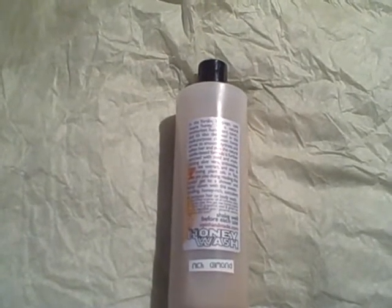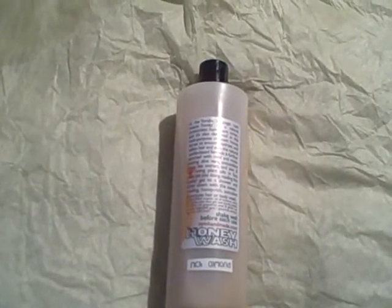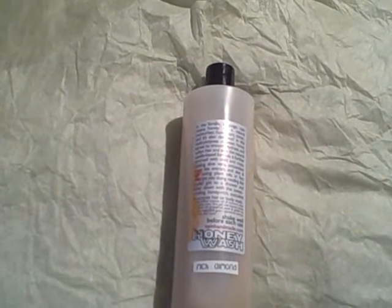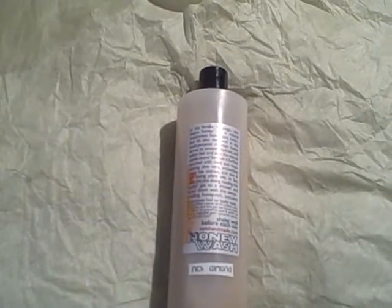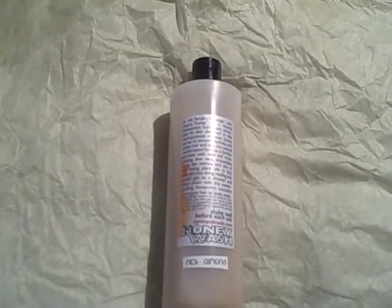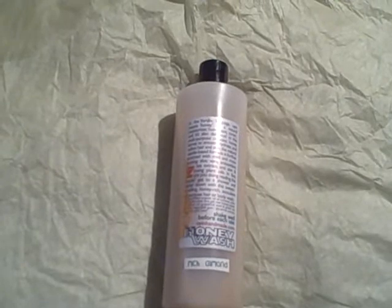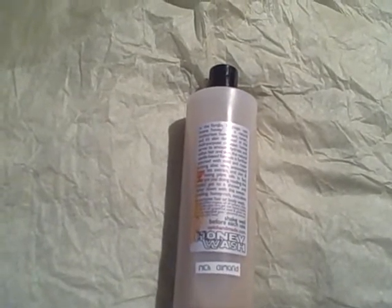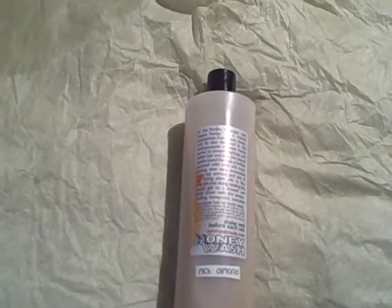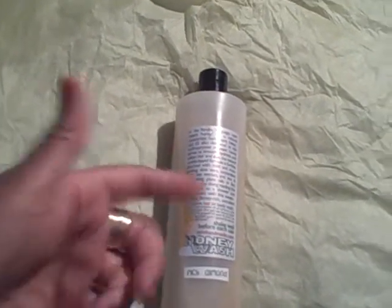It may have been the first or second bottle — by the time I gave my review I may have already used it twice, but I can't be certain. Anywho, after going through some products a couple of months ago I came across another Oyin Handmade bottle. I must have ordered it by the boatload, but I found another bottle and I thought, oh goodness, now I have to try and finish this up. Whatever motivated me, I just decided one day to use the shampoo on its own.